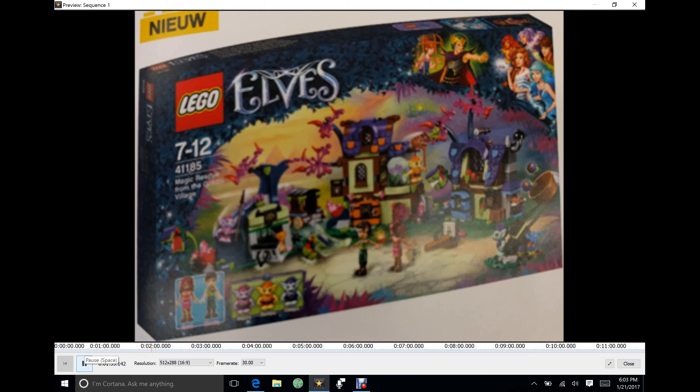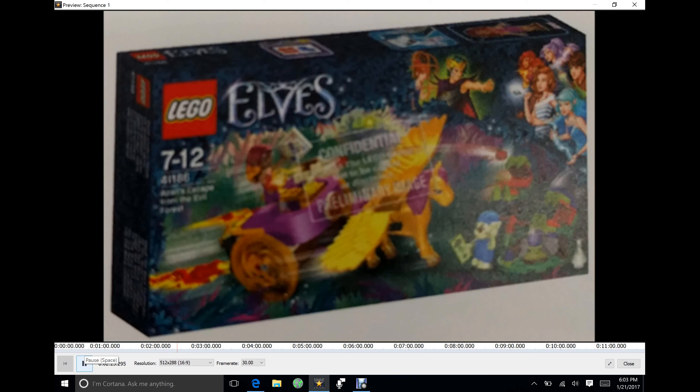Nothing interesting in terms of figures here. Elves unfortunately still goes by that girly stereotype and fits in figures that are not really real minifigures, but we're waiting for when LEGO will stop doing that because we're all for equality here. There is some interesting stuff going on with what almost looks like simulated cloth down by the lower left-hand side. There are some cool construction-esque pieces such as those nice flame pieces in the back that attach the pin, and the ones that also attach the pin on the side that form the wheels, which were last seen in summer 2016 as the Kimu the Mask Maker's shield piece.